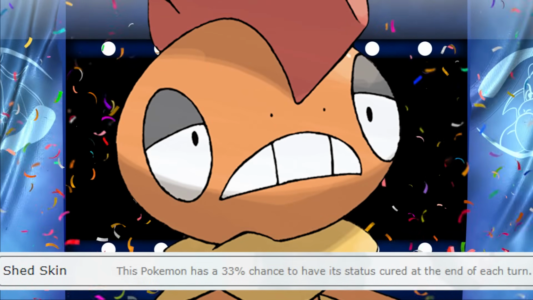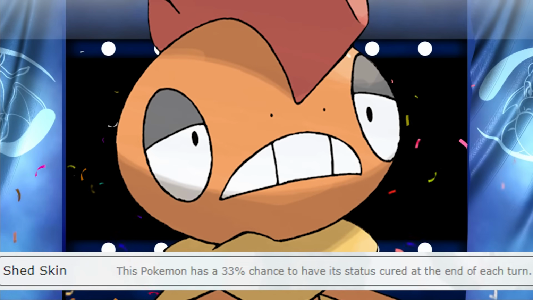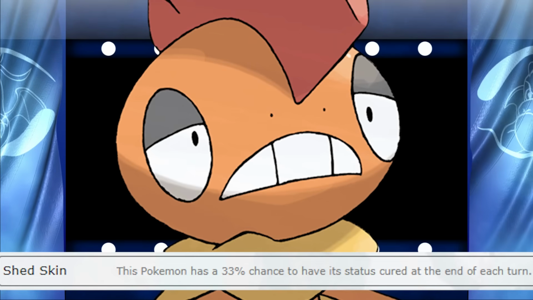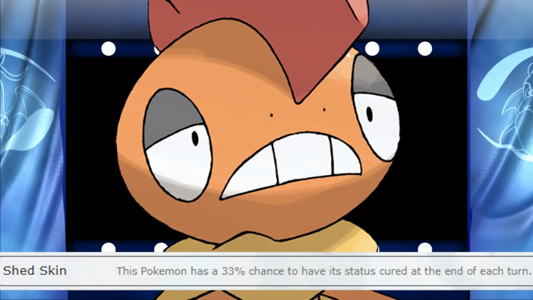Now, Shed Skin is actually a very handy little ability. It has a 33% chance to cure any statuses at the end of turn. So maybe you got burned and you're a physical attacker, but you got Shed Skin. It can really help you out in a tight situation.